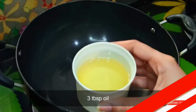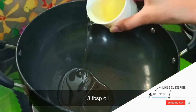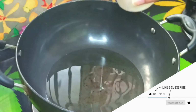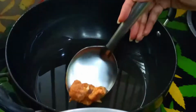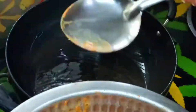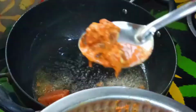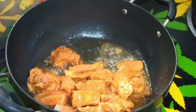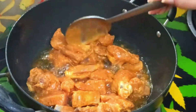Now in a kadai, add 3 tablespoons of oil, and once the oil is heated, add the marinated chicken into the vessel. Since we have marinated the chicken for an hour, the pieces have absorbed the masala well. The tomato ketchup is one of the main ingredients in this dish that gives the tanginess to the chicken.